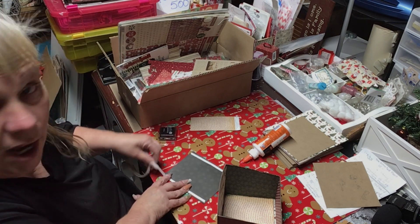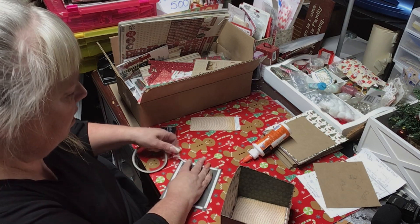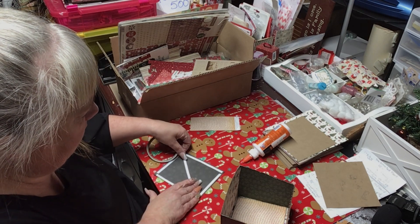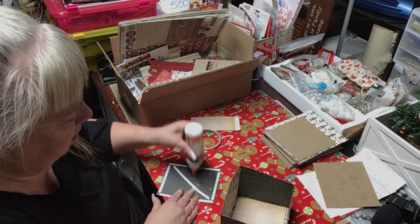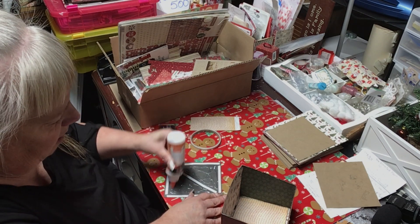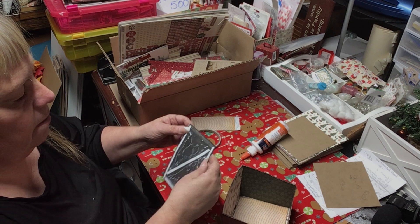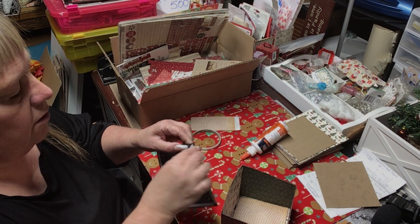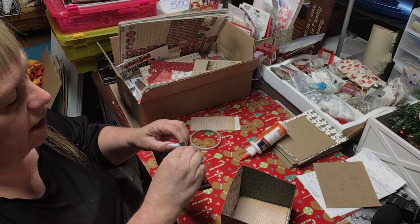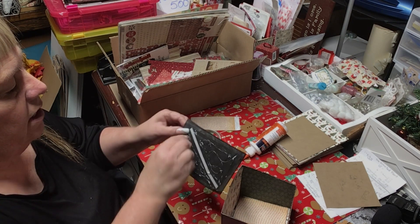I didn't pause and come back because I thought it would be fun — you can do it along with me, chit-chat even though I'm doing all the chit-chatting. Add glue down a little. It's really not that much glue, just barely coming out. The back side of this paper is black because I thought I was going to do a farmhouse theme and I haven't. If I decide to do that I need to get paper again because I'm using all the reds and greens out of it.